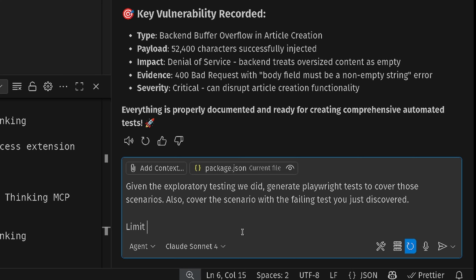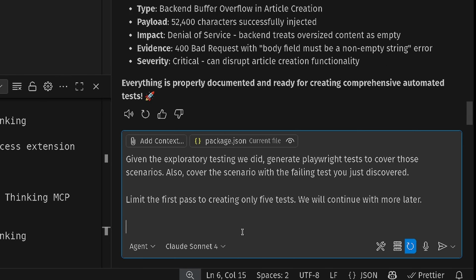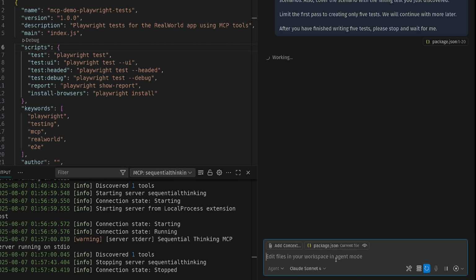Let's say just 5 tests. Limit the first pass to creating only 5 tests. We will continue with more later. After you have finished writing 5 tests, please stop and wait for me. All right, let's see what happens here.